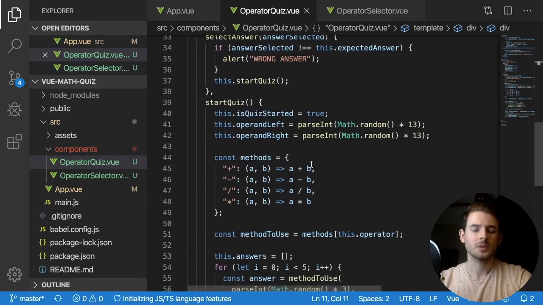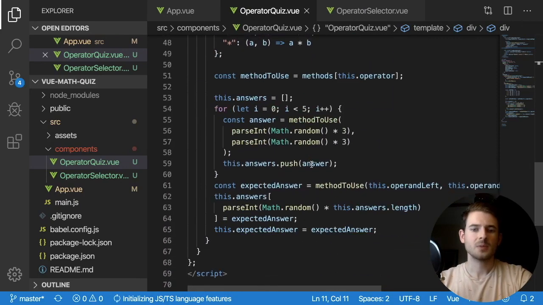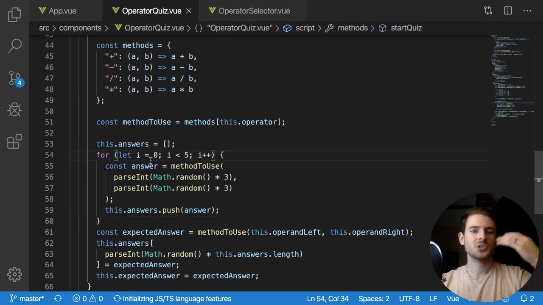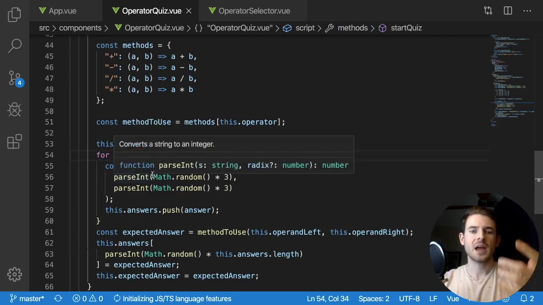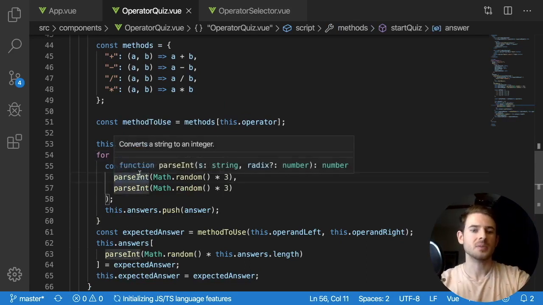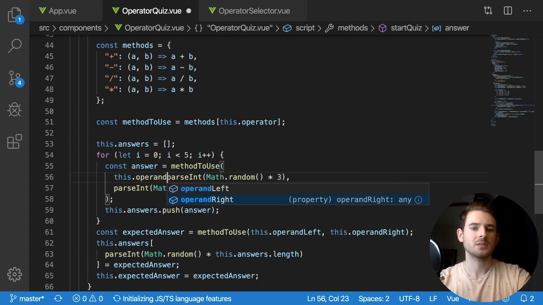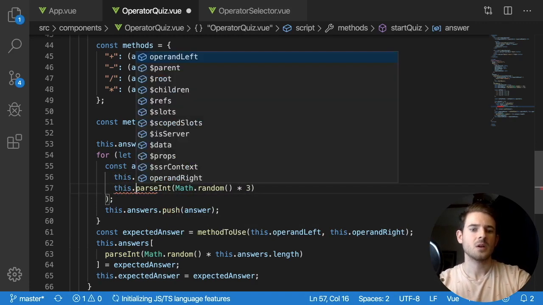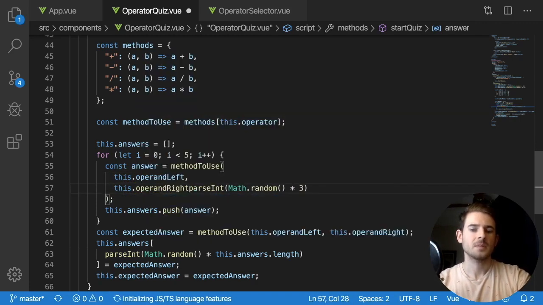So I think instead of doing Math.random for getting these numbers, we should take the operand left, operand right, either subtract 1, add 1, and just push that in. So I'm going to say this.operandLeft, this.operandRight, and I'm going to add 1 here.